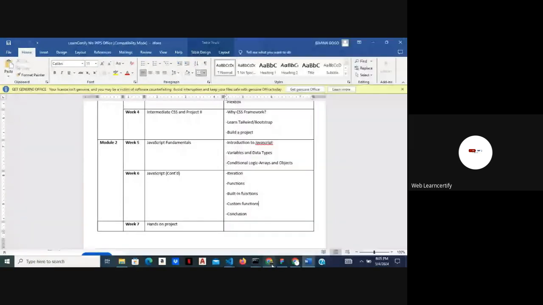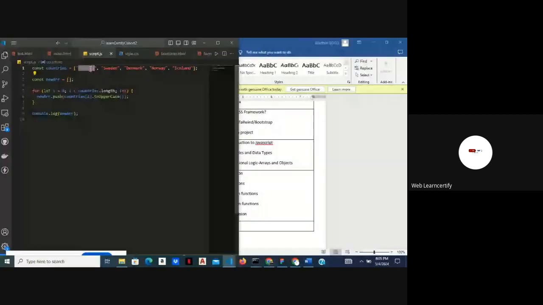So let's say, from this code, what we are doing now is mapping through this array, right? And with each loop, we are converting that item from its particular case to uppercase.